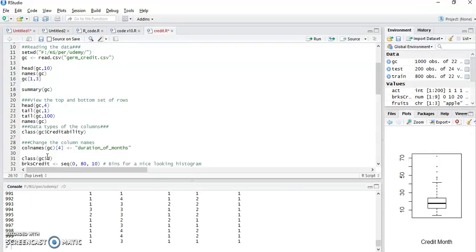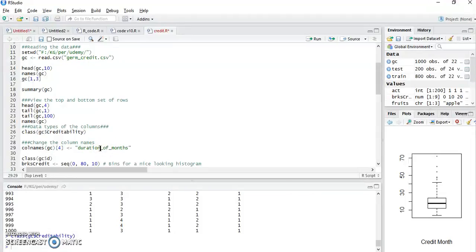So if I want to know the data type of one particular column, I could use the command called class. So class will say what data type a particular column belongs to. In this case, I want to find the data type of the column creditability, and so I get the value as integer.